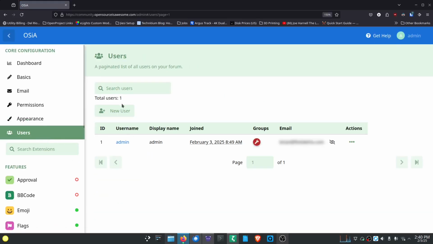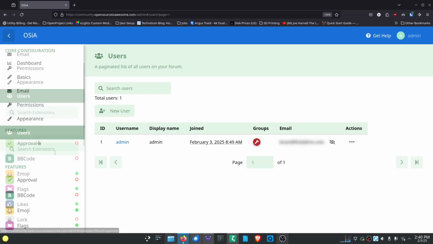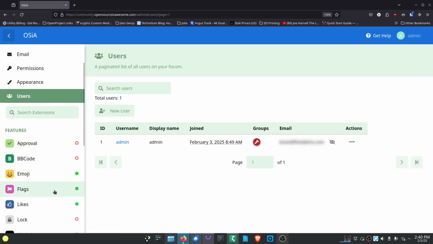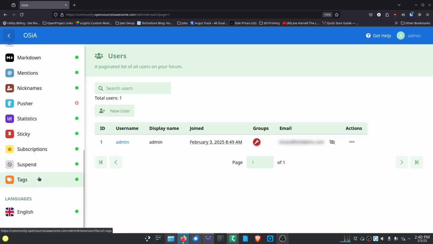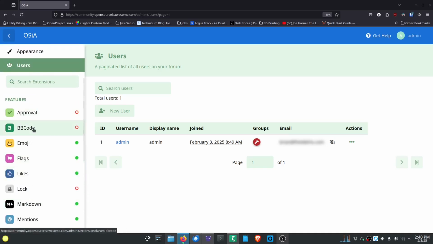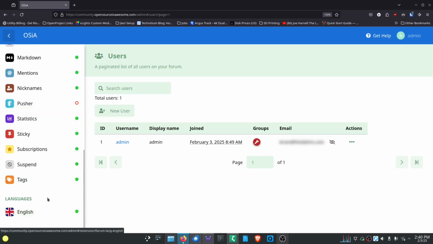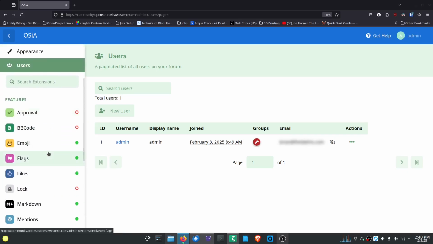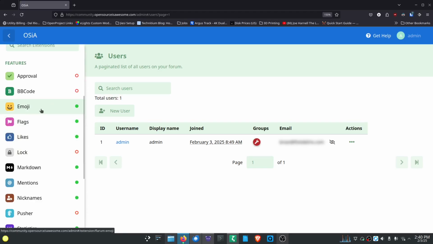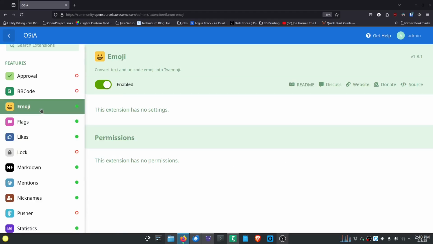And then of course you have users, so you can go through and edit, modify your users if you're an administrative person. Now there are extensions that you can get. I haven't put any extensions on this system. This is what it comes with by default, but I did go in and turn a bunch of these on. Most of these are off by default. There might be one that was on, I can't remember. As you go through, you can turn these things on, and what you turn on will determine if it has any settings. In this case, I turned on emoji. There's no permissions around it, so you could do something if it did.